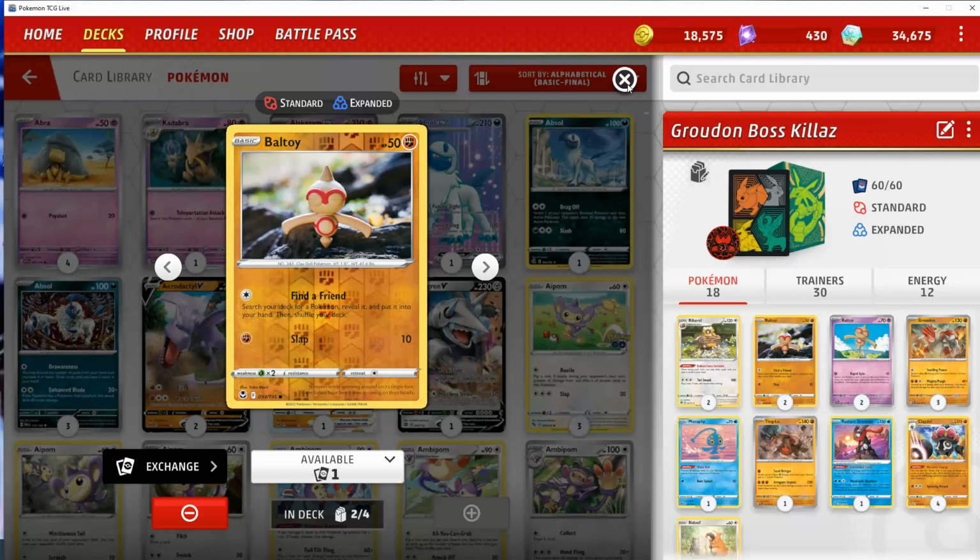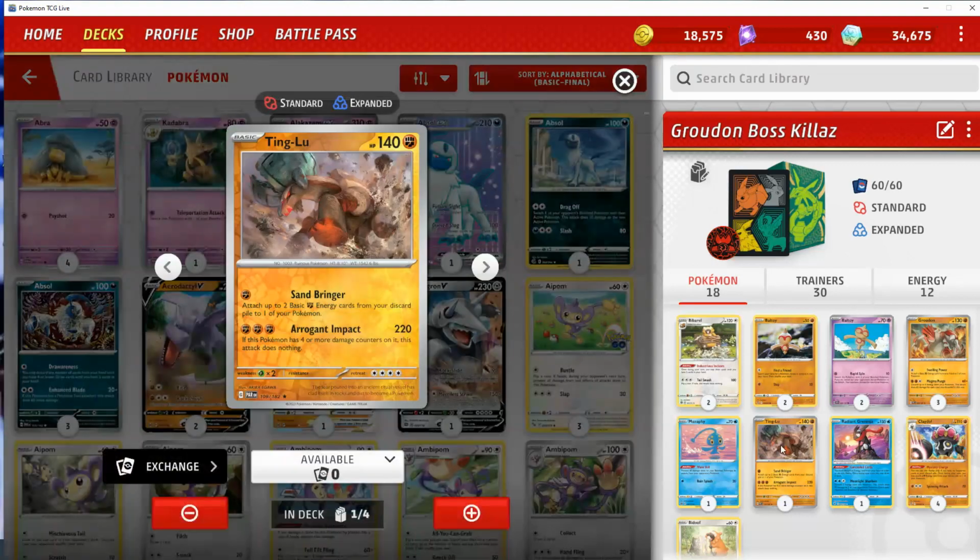Claydol line, and then I got one of the Tinglus as well. So as opposed to doing the 4th Groudon, I decided to put this card in. This is really good. It's much better than using the Stonjourner that just does 190, meant to be used with Claydol. If you use this, you do 220, and that's enough to get some key KOs, so that's pretty good as well.